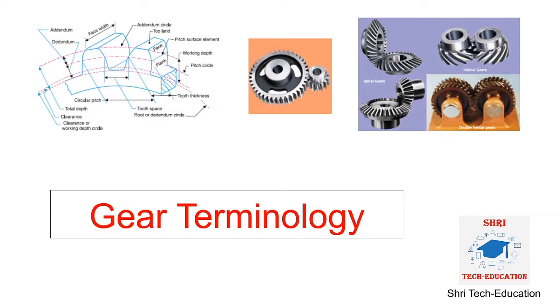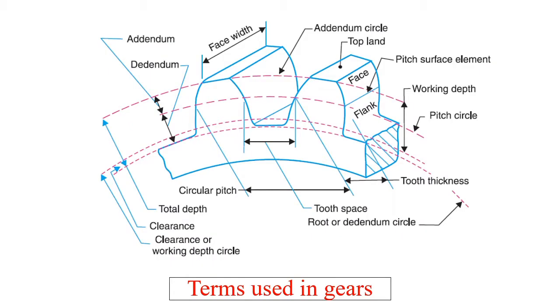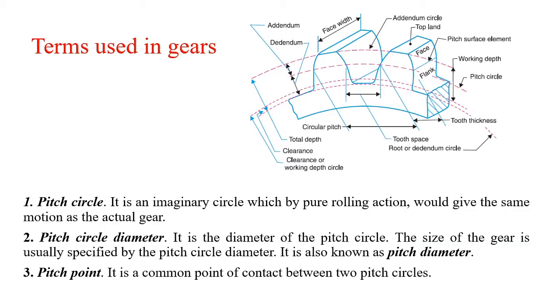In today's lecture, we are going to study the gear terminology, or terms used in gears. So let us start. This is the basic diagram to represent the terms used in the gears. We will see each of these terms one by one by studying its definition. So let us start. First is pitch circle.